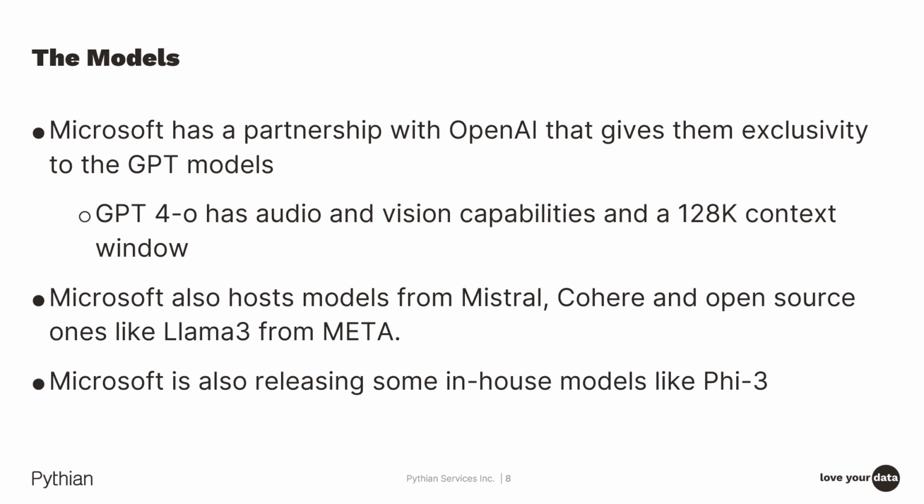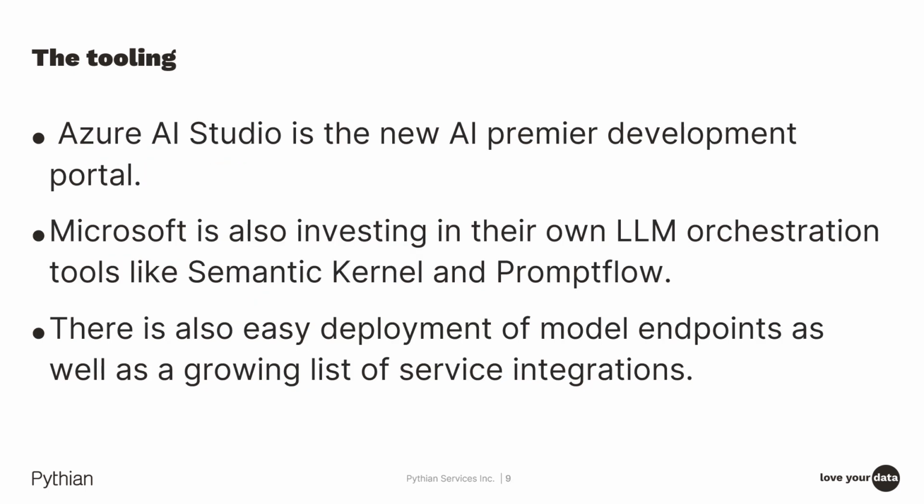As I mentioned, the flagship model is the one that is available from OpenAI, the GPT-4o, but you have other options if you want to look at other vendors or you want to test out the open source models as well. In terms of tooling, the Azure AI Studio is the new AI premier development portal, and it's going to be the focus of our demo.